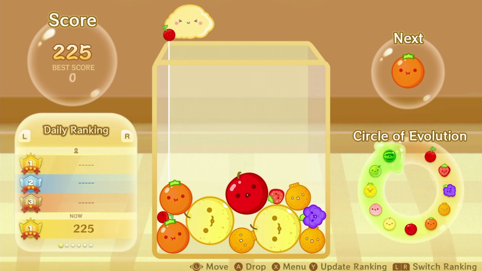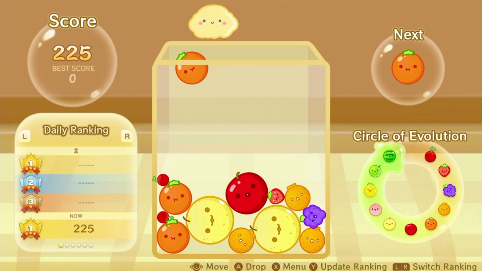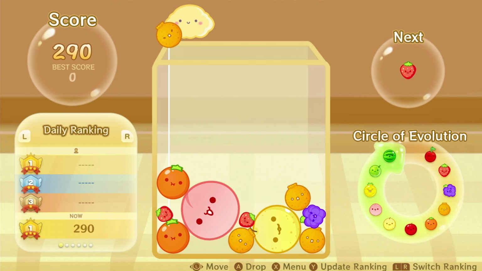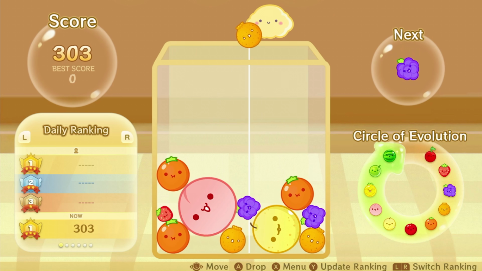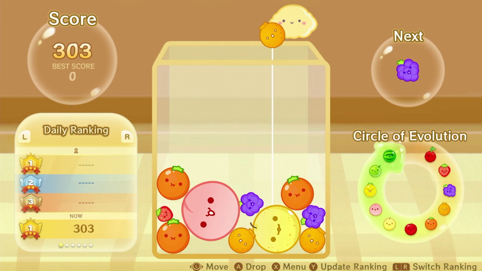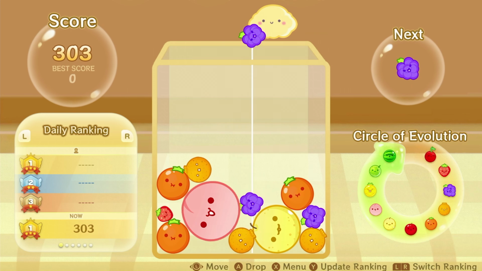Now I can do this. Except the cherry's blocking it. Oh, God. Oh, now I can do this. Perfect. It worked out. There's little physics mechanics that I have to keep in mind when I'm dropping fruit. Touch the strawberries. Where can I drop this little guy? Nowhere helpful, so let's try it over here. Just sit there for a second.